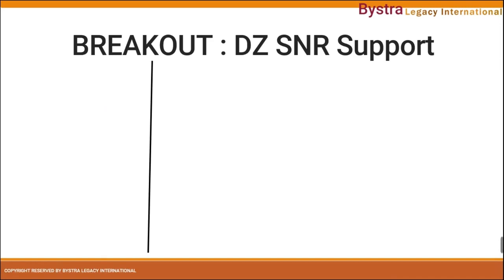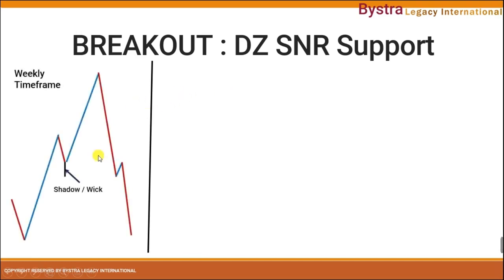As I mentioned in the previous video, breakout normally happens in the daily time frame. However, in this case, I'm going to show you an example in the weekly time frame. So let's have a look at the SOP. On the weekly time frame, we can see that this is how the price moves. Below is the support, above is the resistance. What we should do now is to mark our danger zone. Next, we mark this area as our second movement.